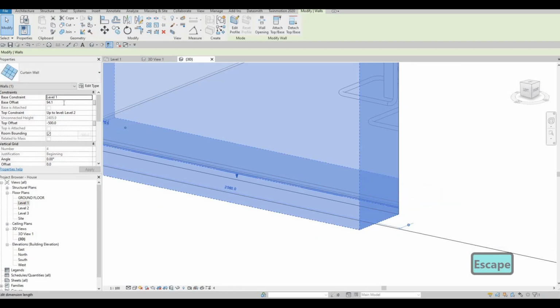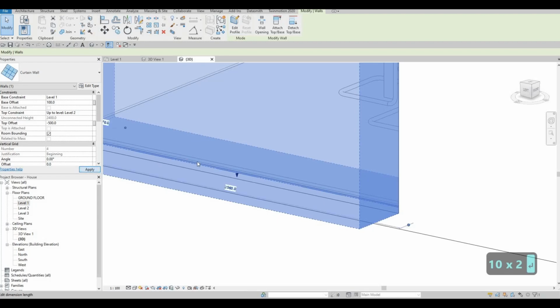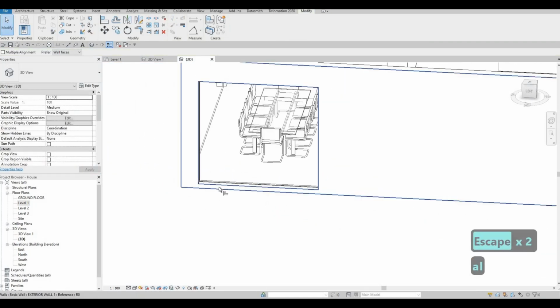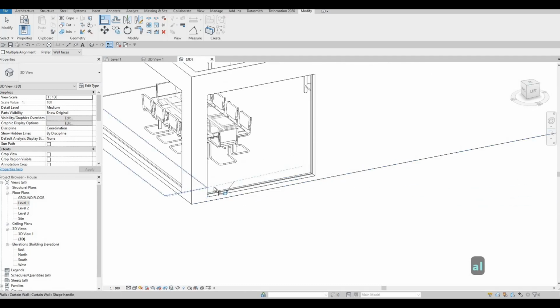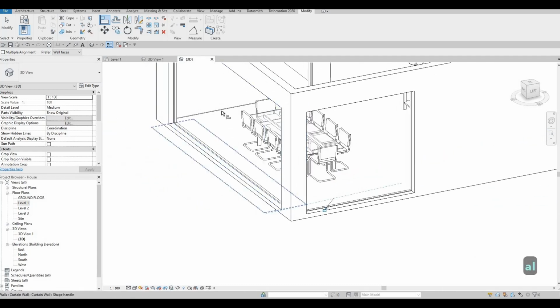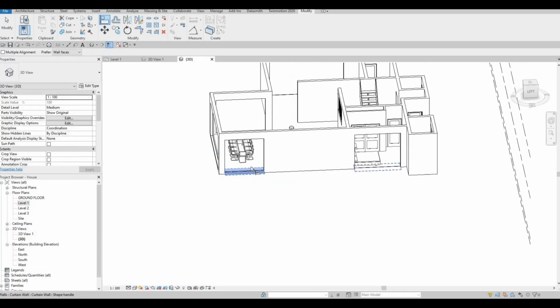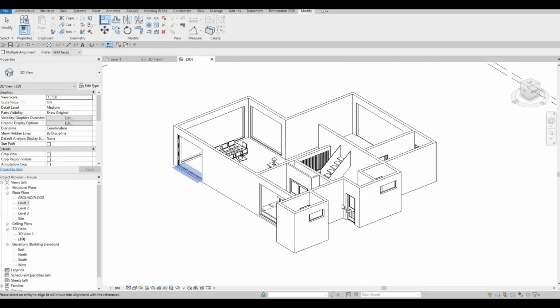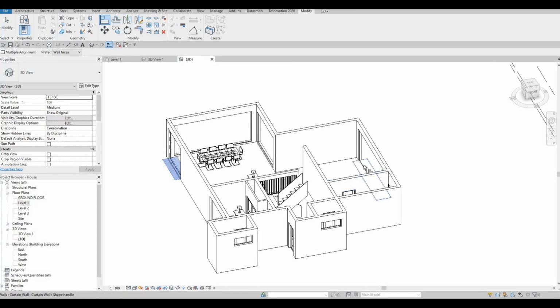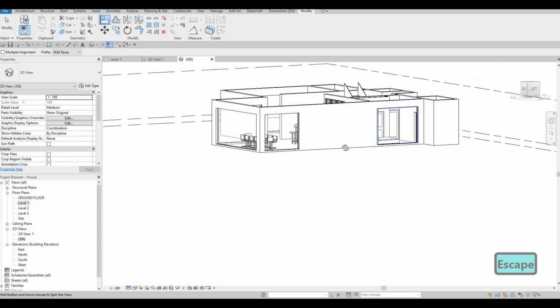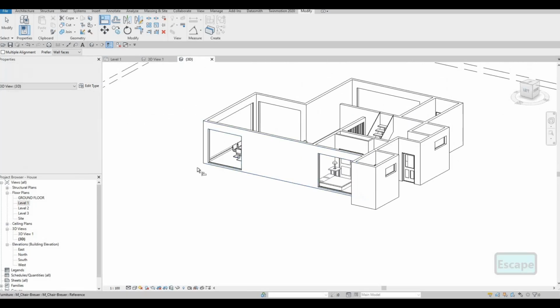So probably around base offset of 100. I think that's good enough. Select that, and then copy everything else, except for these two, and then right there. So that looks good.